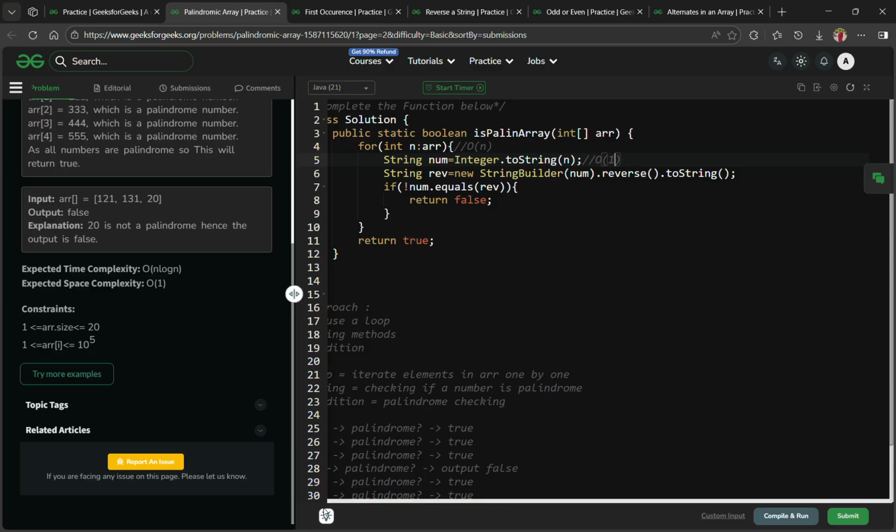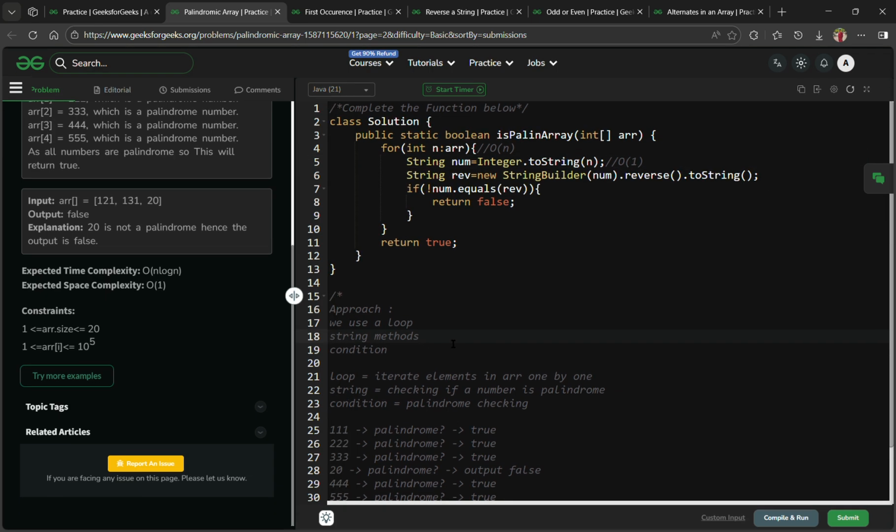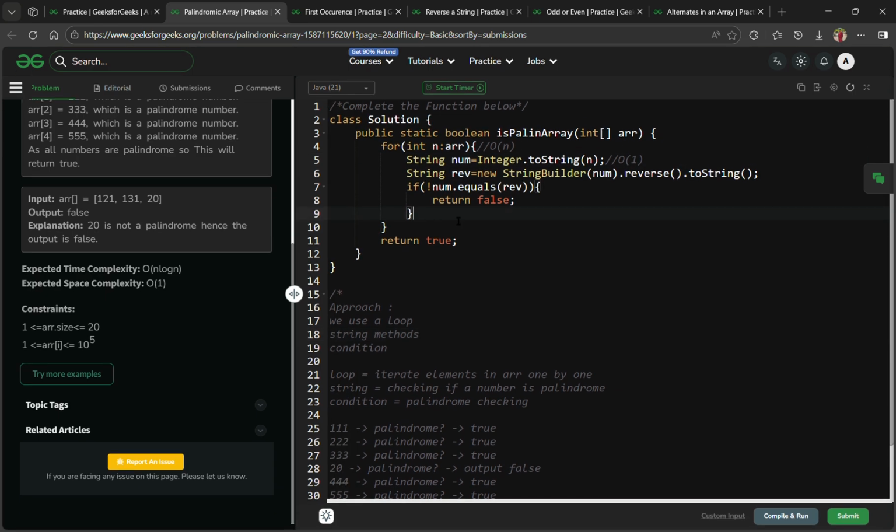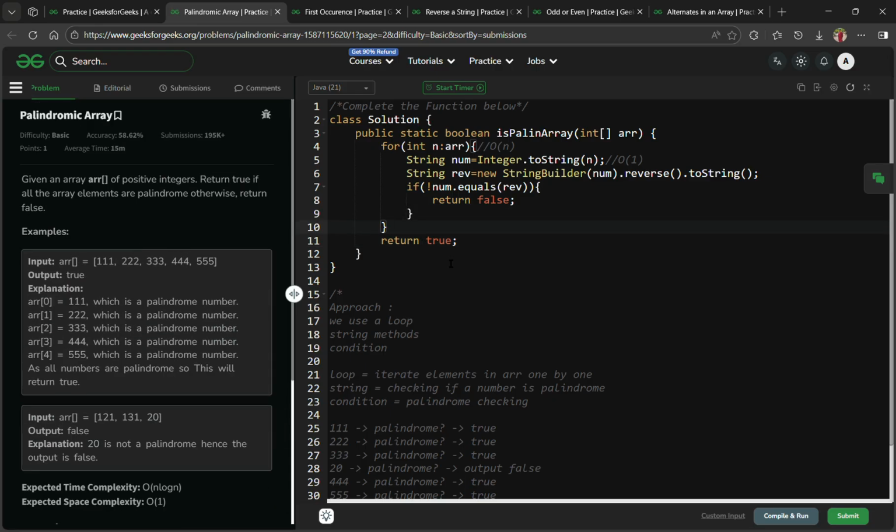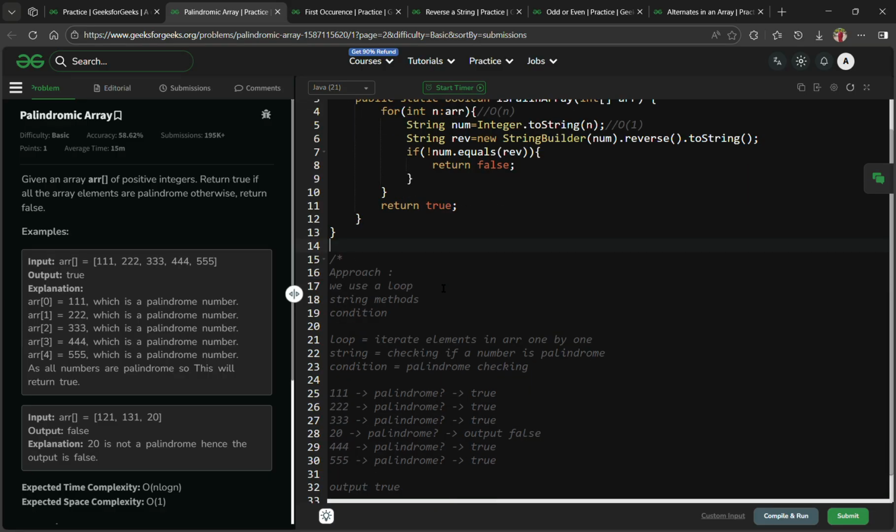So you can see that our time and space complexities are big O of n time and big O of 1 space, and the given ones are greater than or equal to our expected complexity, which is better. So this is how we can solve this program.